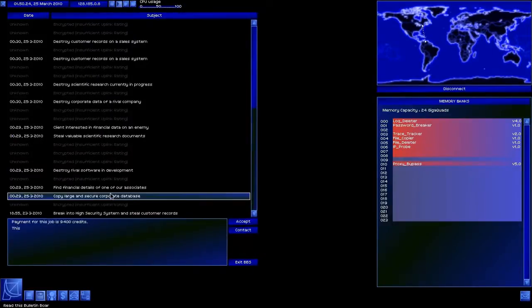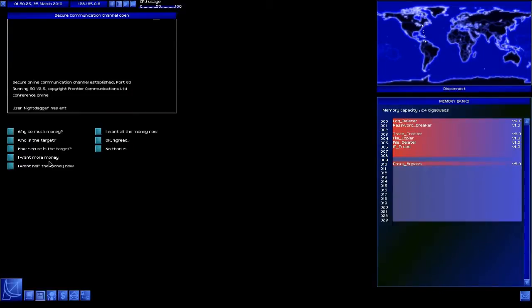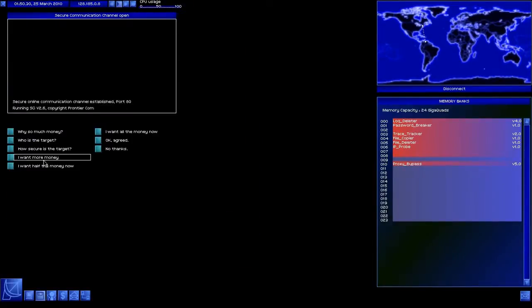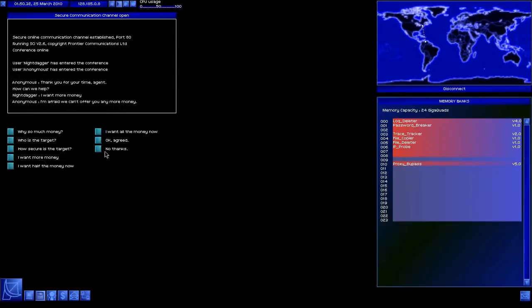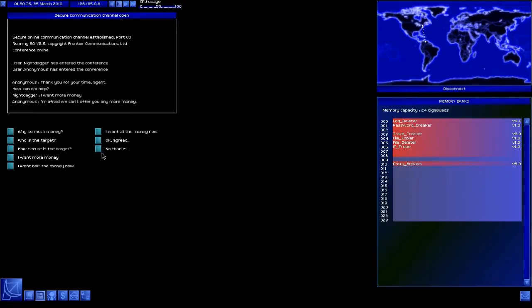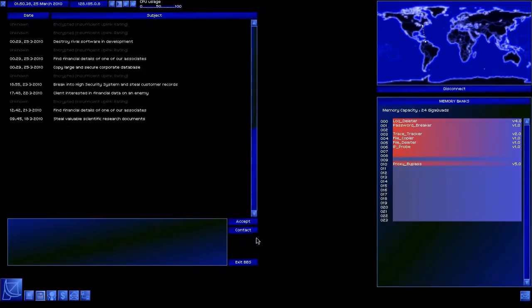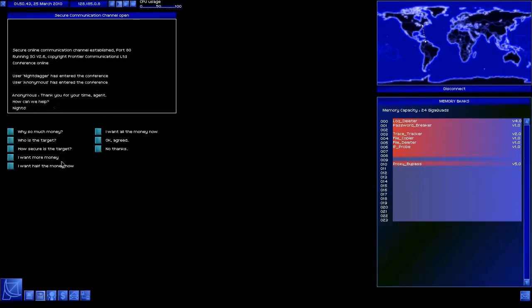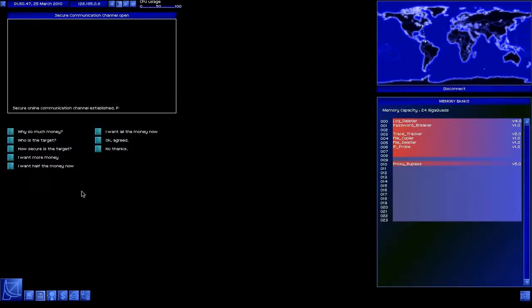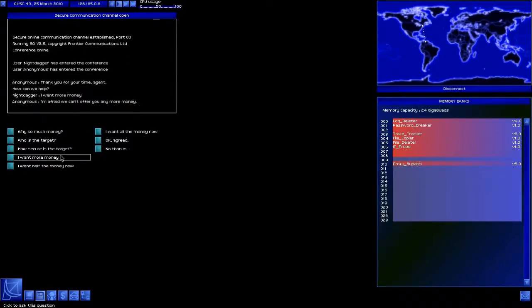How about no? I didn't mean to click on want half the money now. I wanted to click I want more money. We always want more money. We are a greedy, greedy bastard. Let's try this one down here. I'm being impatient.